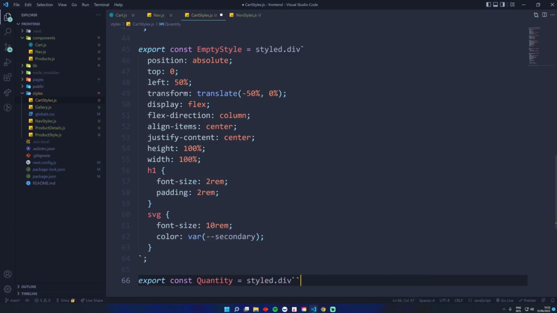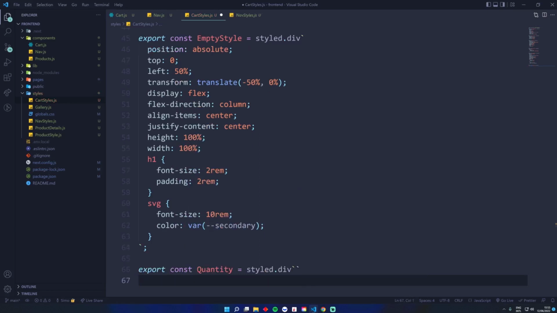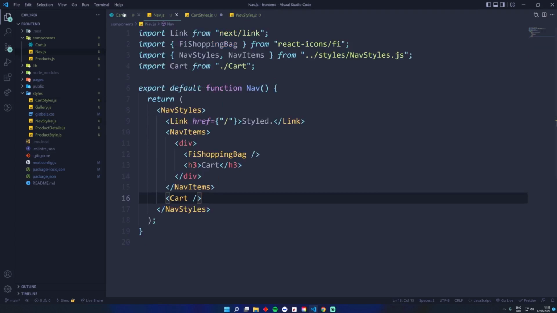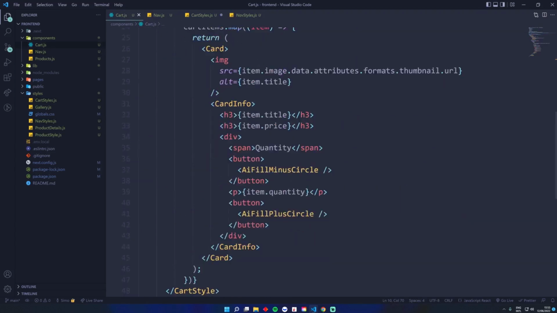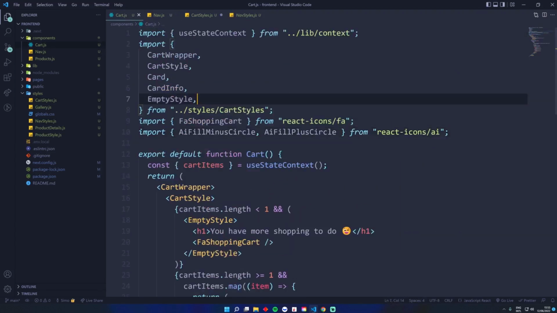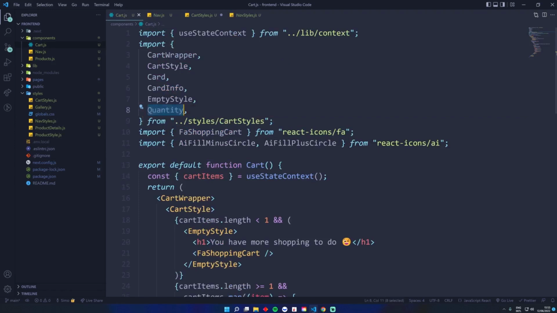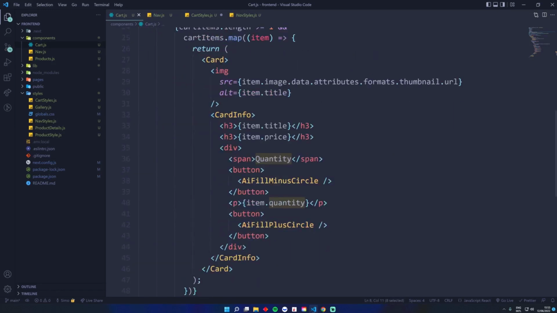This is going to be a style div again. Let's just wrap it around, and we might just finish it in the next episode. So let's import that here. Let's drop it here and here.